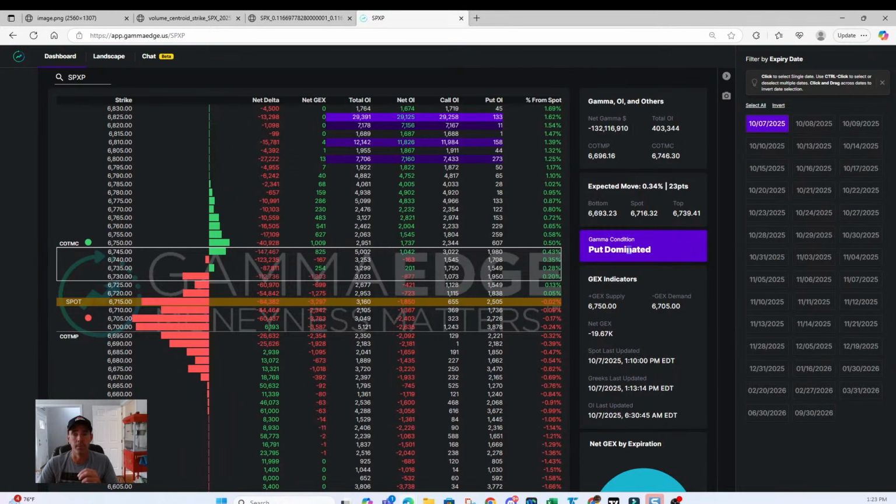And then SPXP web app here again, we can click and view. We've moved to a put dominated state since the spot price moved through the transition areas, and now we're well below the transition areas. So we'd look for a rejection at the bottom of transition as we move up towards the transition area. But moving to that put dominated state very quickly at the open, that should have been an indication that we were probably going to see some more weakness, at least intraday. And then we came down towards the 6,700 level, which is a key gamma delta level, as well as around Livermore level, and just a large concentration level that we'd watch for an overall bounce.